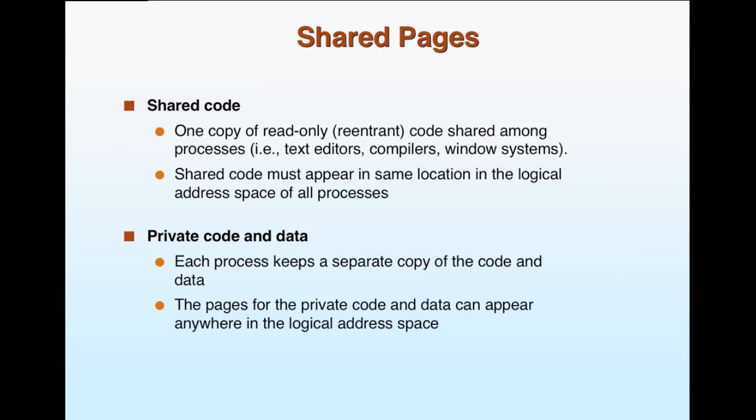Shared code must appear in the same location in the logical address space for all processes. Shared code is never moved. It's never swapped in or out either. So all that dynamic memory I talked about earlier in the beginning of this lecture is kind of the concept of the shared page. We put something in the memory, and instead of swapping it in and swapping it out, worrying if it's valid or invalid or anything like that, we just access it. We just use it.